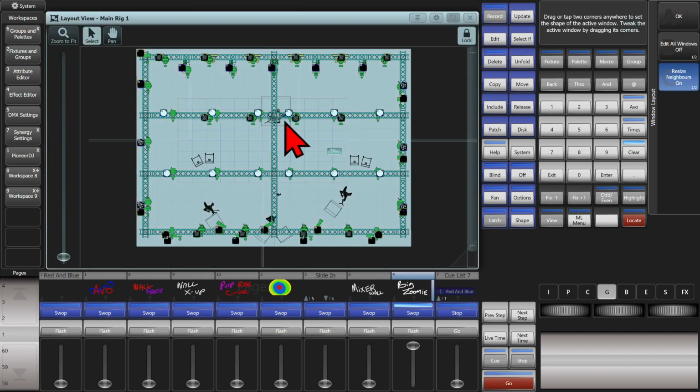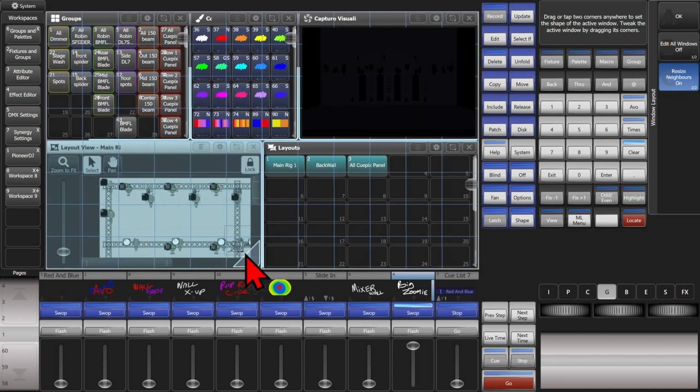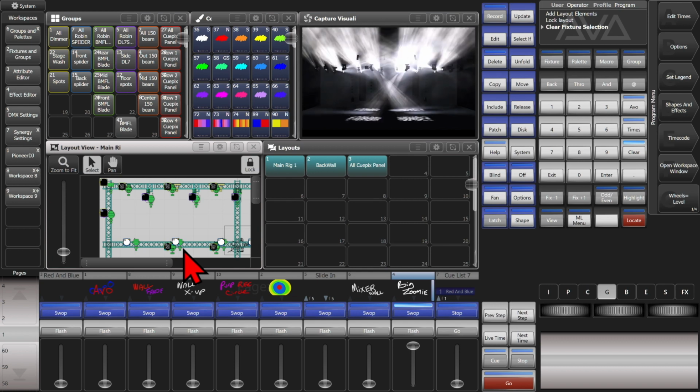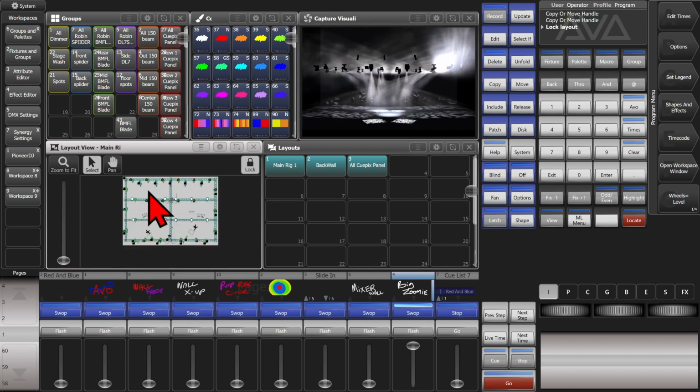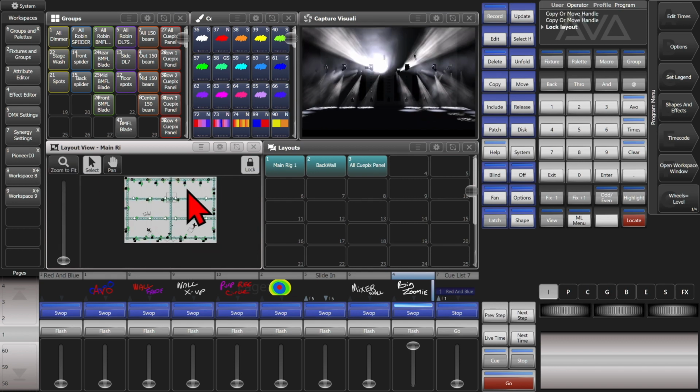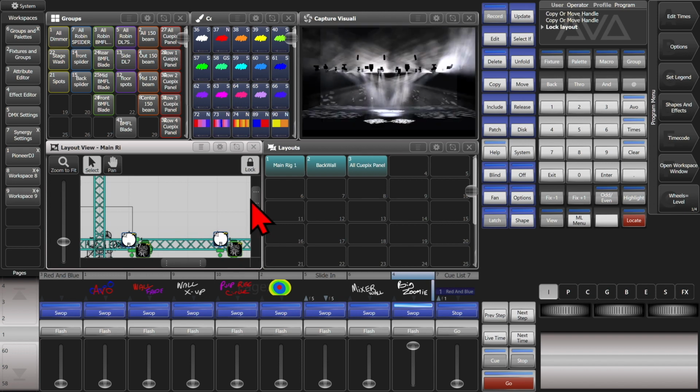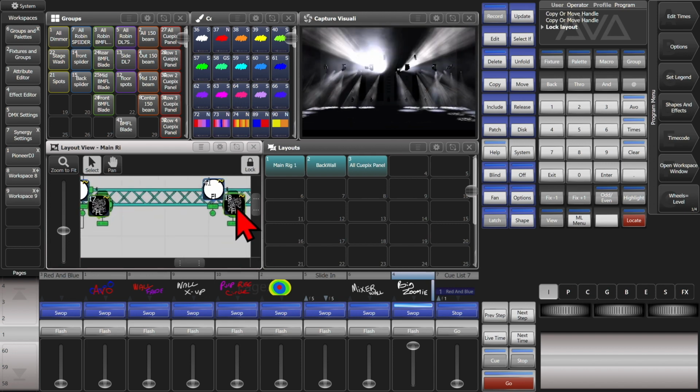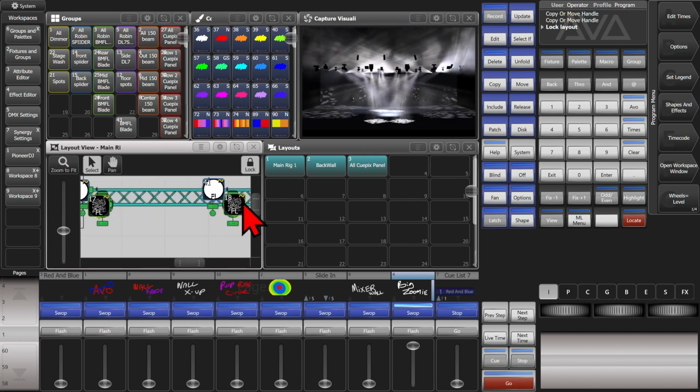And if I make this so we can see Capture at the same time here, we can see that it's actually running that playback. We can also see now that we have an effect running that if we zoom into our fixtures, we see that they have the yellow tilde showing us that we have a shape running.